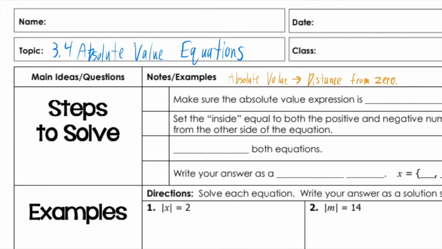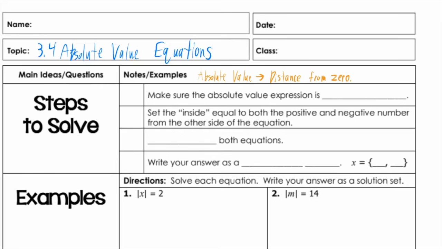Now, enough hammering on that definition for one moment. Now we're going to go over some steps to solve absolute value equations. Our first step is to make sure that the absolute value expression is isolated. This means that anything that is outside of the absolute value on that side of the equal sign needs to be moved. Whether that's addition, subtraction, multiplication, division, you name it, we need to undo that so that our absolute value bars are isolated. We'll encounter that on some future examples, which won't start until the next page of notes, but we'll talk about that as well.